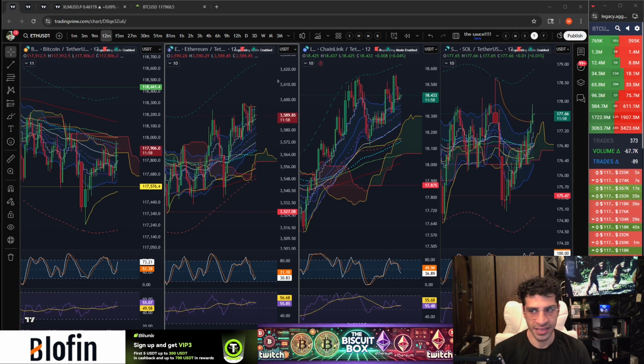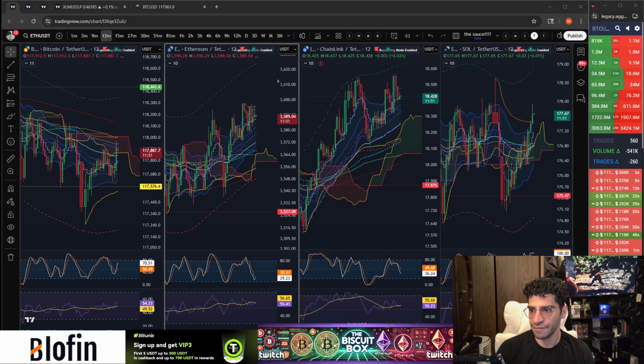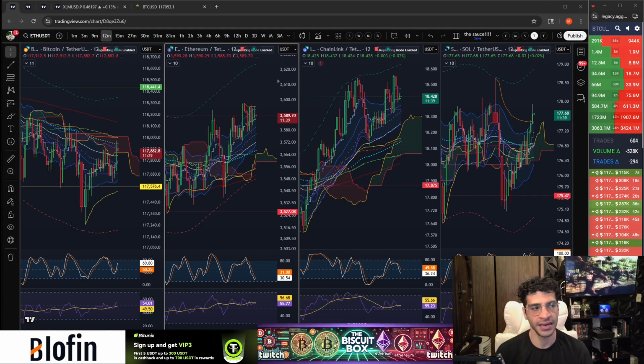A couple things to look out for on legacy aggr is that it does pull a lot of VRAM from your computer. So if you do have it on for a long time, expect your computer to act slow or sluggish. You're going to have to restart your computer every once in a while. I do not recommend keeping legacy.aggr.trade on your computer for like 2 weeks at a time. You're going to fry your stuff.